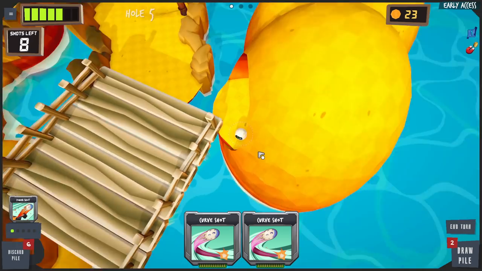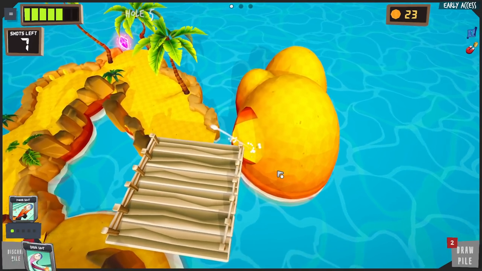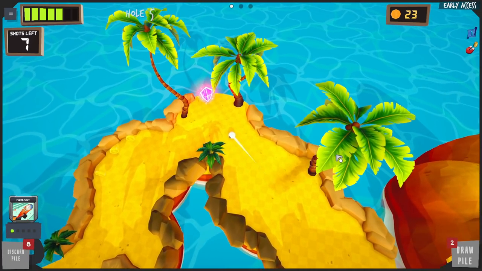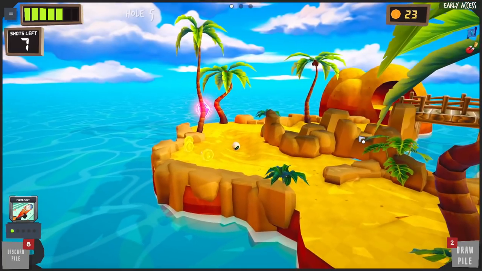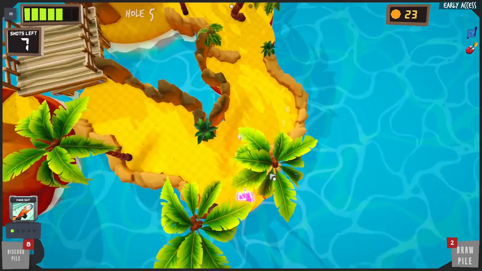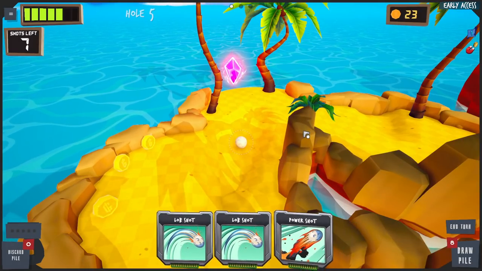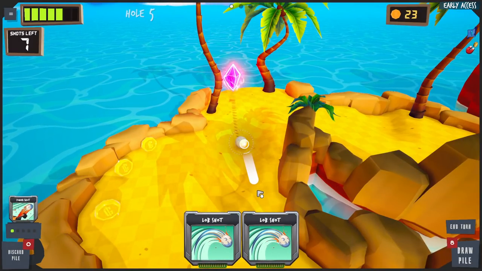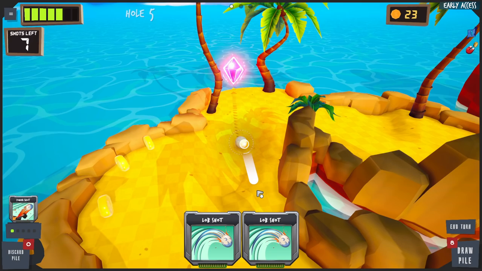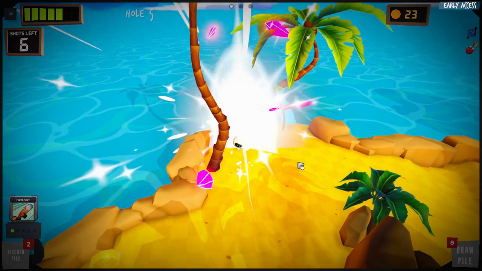Do I just have to have a little faith here? Please slowly roll into it. Because I want it, but I don't want to waste a shot on it. Is it a waste, though? It's a passive. It's a full passive. I don't know if it's a waste. Bounces up and down, so you have to wait for it to come back.